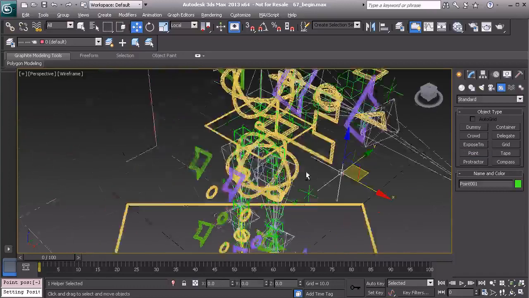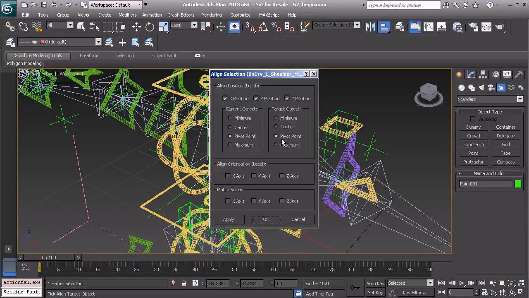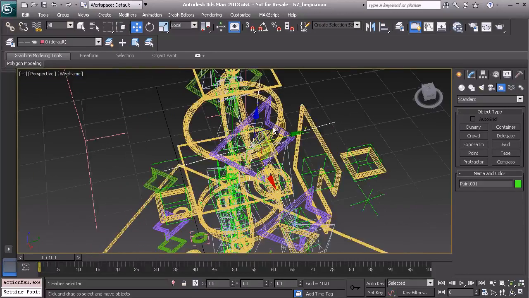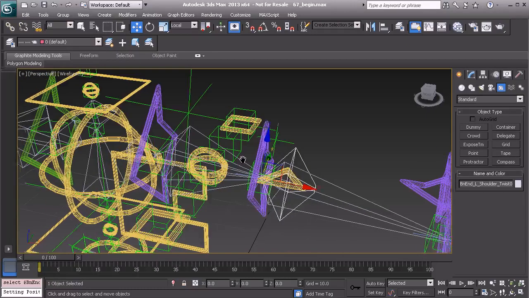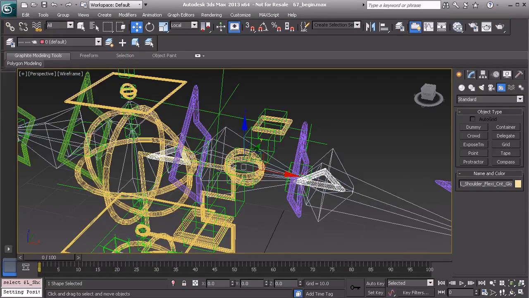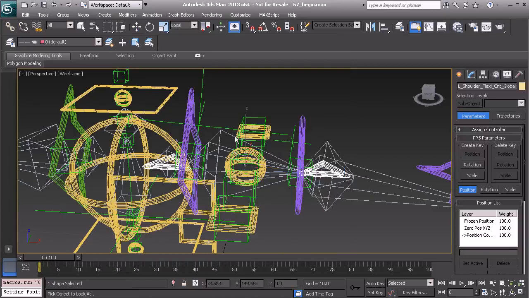Alright, we'll work with cross, and let's now Alt-A align this to our shoulder bone. We'll align this in orientation, very important, because now we'll want to move this locally away. So let's move this back. Alrighty. Now we can take the global object and we'll want to point that in the y-axis towards the shoulder. So let's grab our look at constraint and select the shoulder.